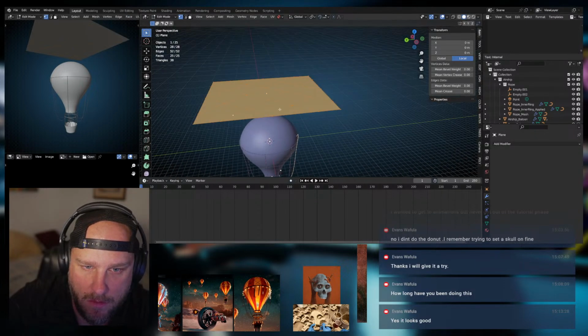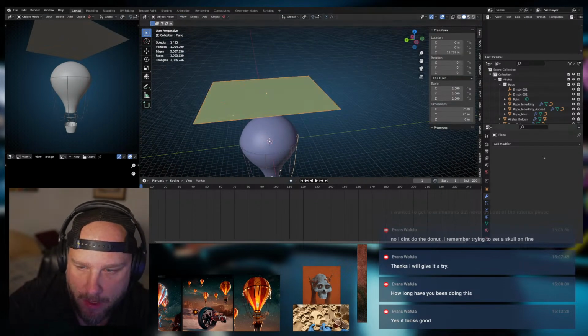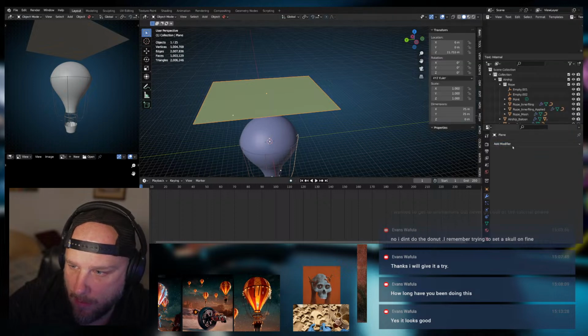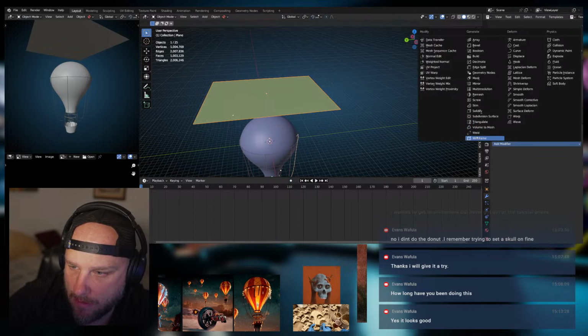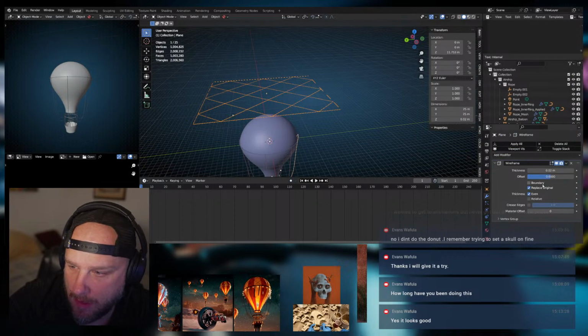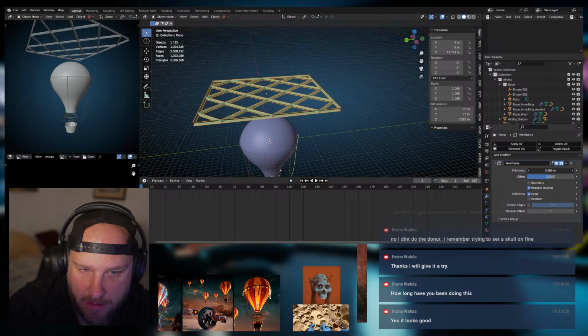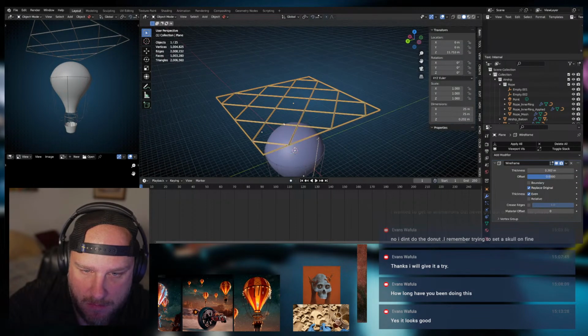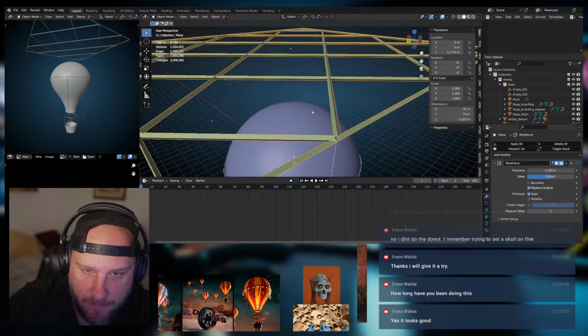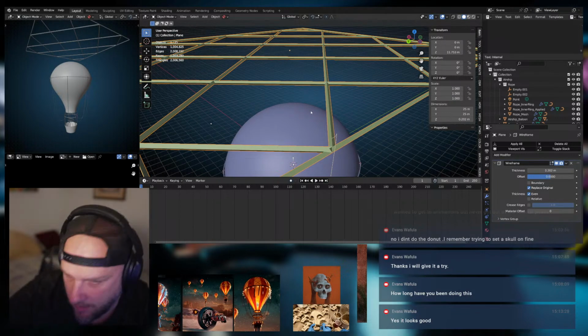Cool. So now let's add the wireframe modifier, and then let's add some thickness to it. Something like that. Oh, you've got to go, do you? Give me a second.